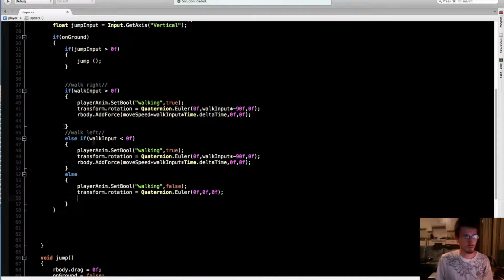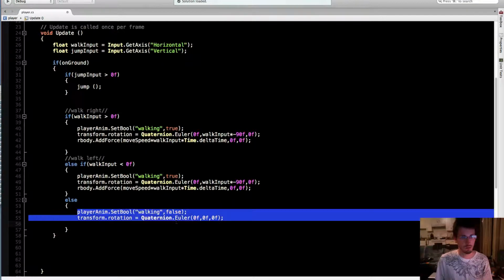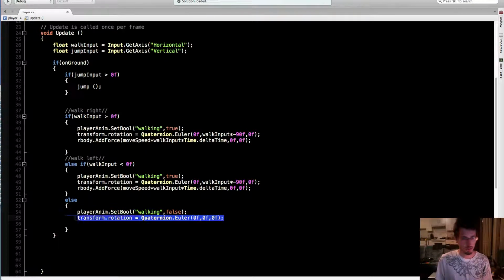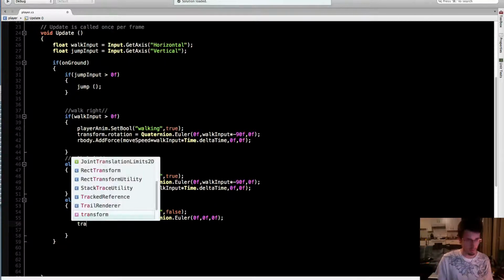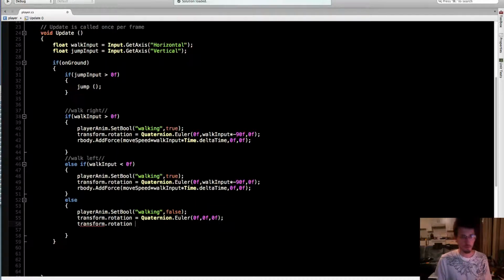And so in his walk, he's walking right or left. If he's not walking, we're rotating him straight to 0 in the X, Y, and Z. So what we should probably do is lerp his rotation.